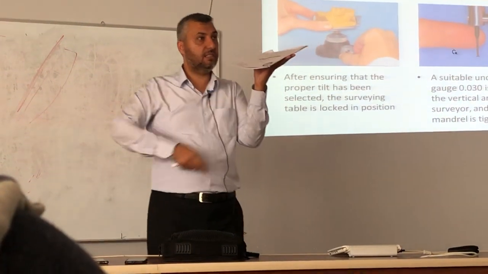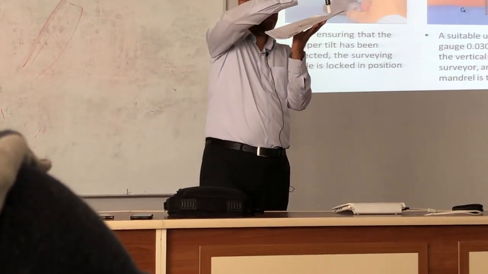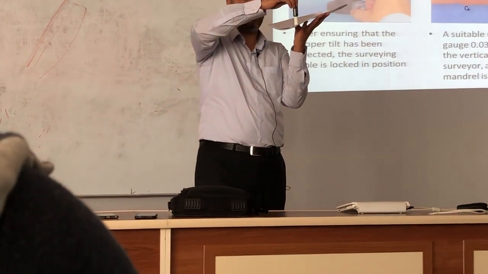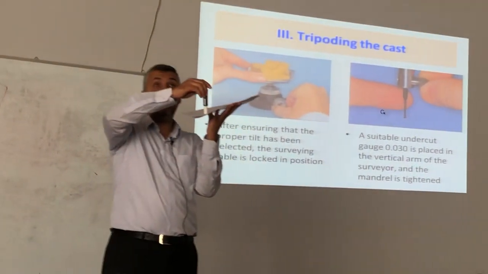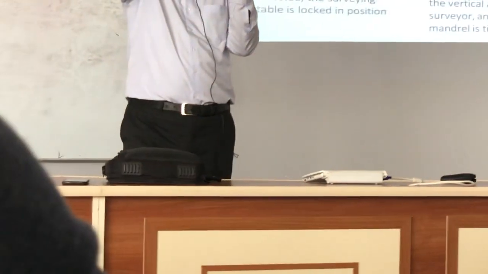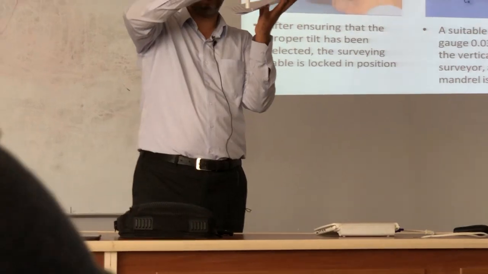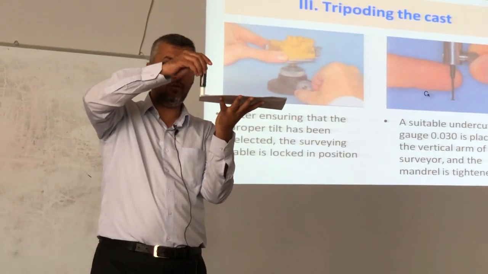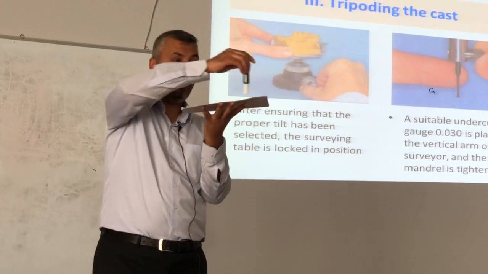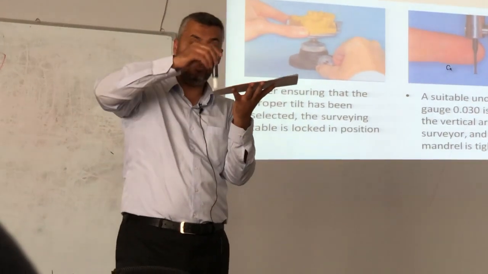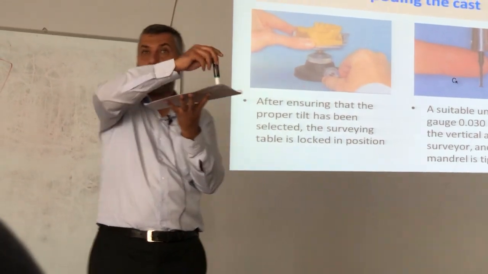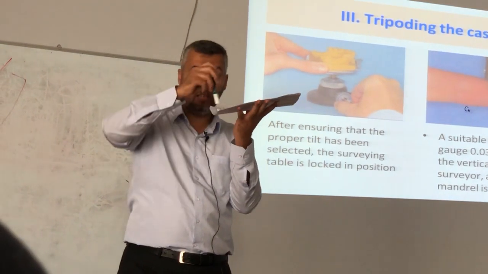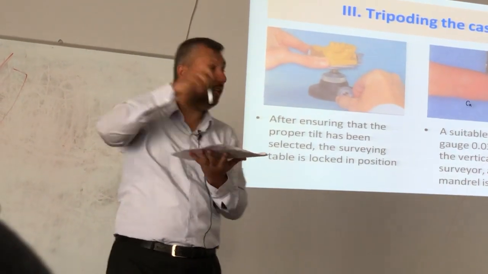For example, this is the cast, inclined. Make a point here, and a point in this area. If, for any reason, I didn't put the cast in its identical position, what will happen? This may touch, this one may also touch, but one of the 3 points doesn't touch. It means there's a change, so I have to change my tilt until all the points contact this tool.